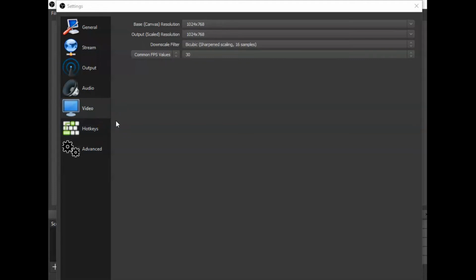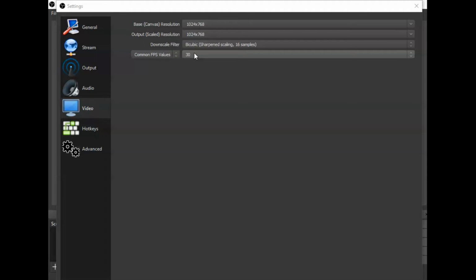So if you're weak on the CPU or you're weak on GPU, then you're going to need to bring that down to 1280 by 720. Okay, so the base on my end here is at 1024 by 768, and so is the output. The common FPS values we're going to leave at 30.